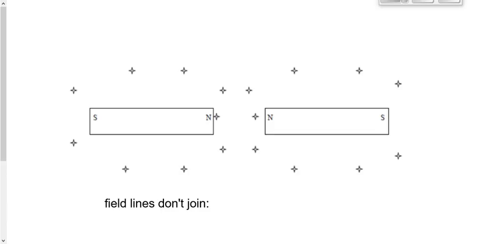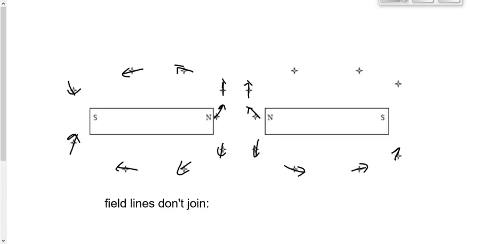Let's draw one more. The last one that you guys drew, we should get something that looks like this. Okay, all kinds of different field lines going seemingly everywhere. Like this. How many people get a diagram that looked something like this? Okay, this one actually looks a little bit better than the last one, right, in terms of how crazy it looks. If we start joining these together, it's going to look something like this.